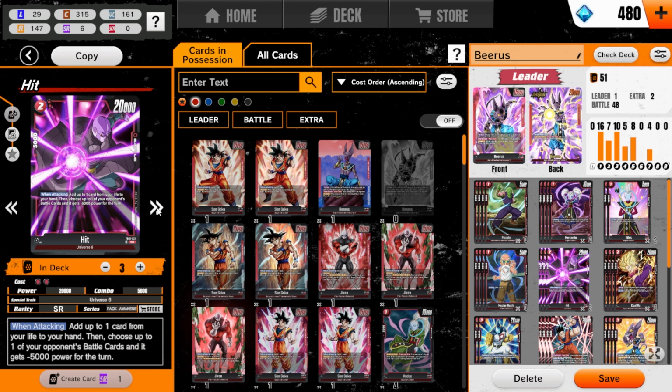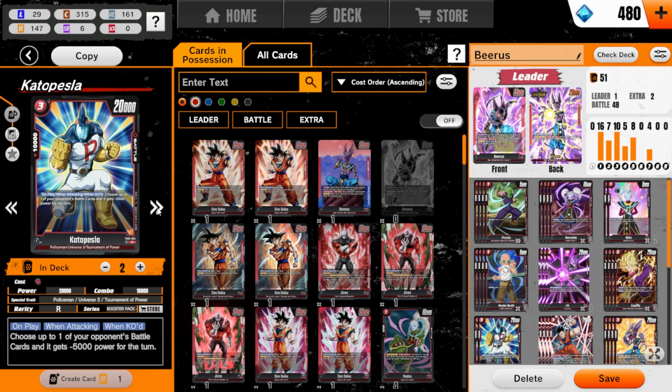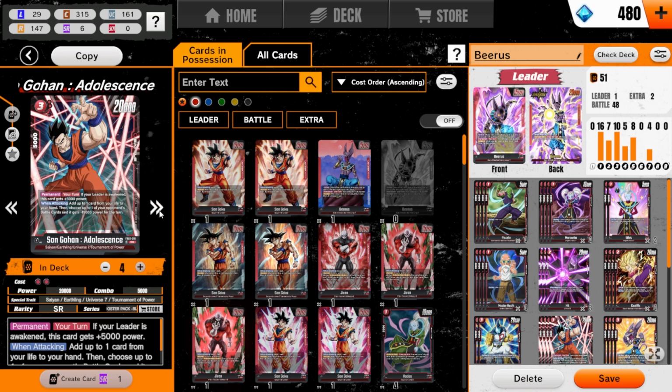To help self-awaken, we are running 3 hits. We are running 4 Khalifa. We are running 2 of the Catapalesa. Again, it just gives a negative on play, gives a negative on attack, and it does give a negative when at battle. To still help with self-awakening, we are running Son Gohan for Son Gohan Atlas.